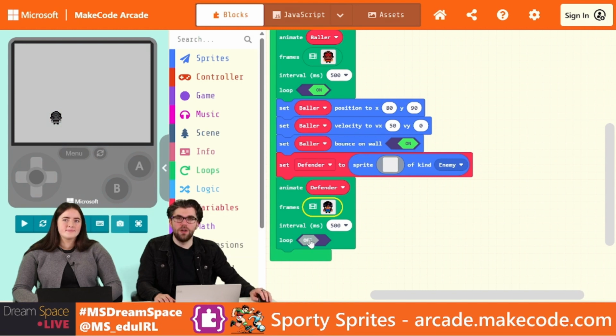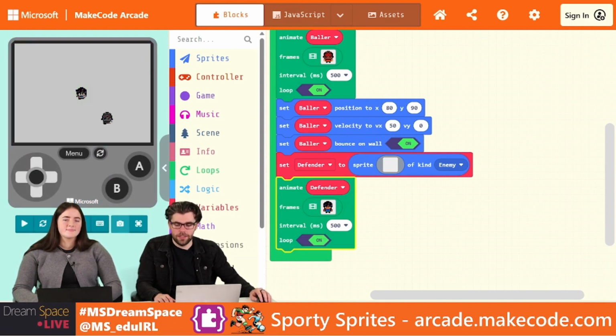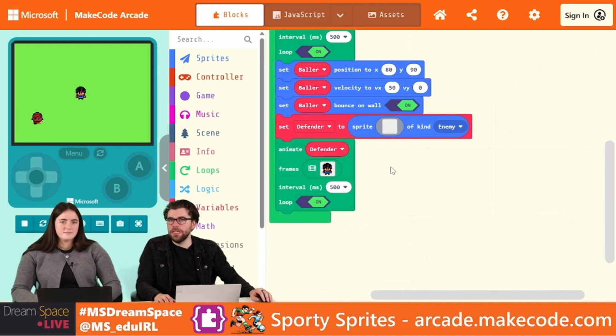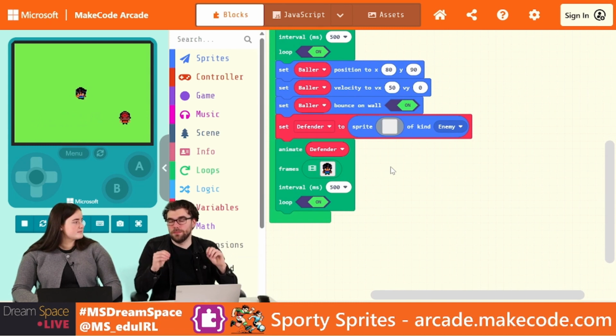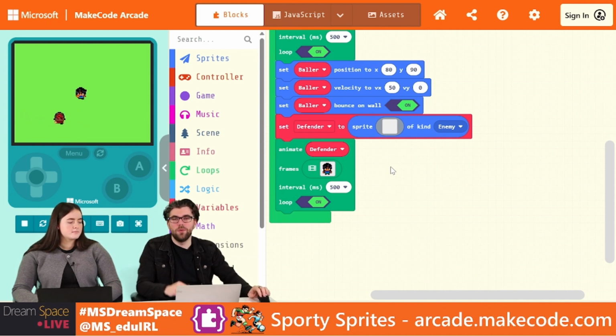Now, we're going to have that on loop, just like we did with our baller as well. We're going to refresh. There you go. They're in the middle of the pitch. Now, just for speed, I'll give you guys this top tip when it comes to block-based coding within MakeCode. You have the ability to duplicate blocks, basically copy and paste them. That's exactly what we're going to do with the blocks we created for baller earlier on. But this time, we're just going to swap it from talking about baller to defender.